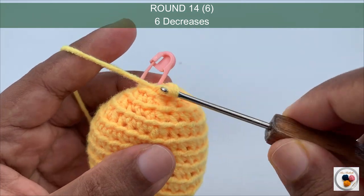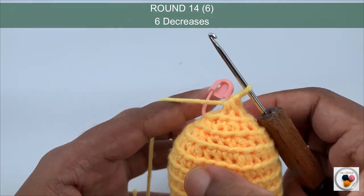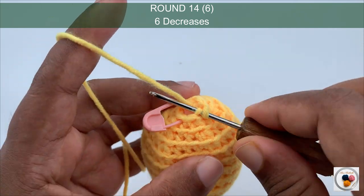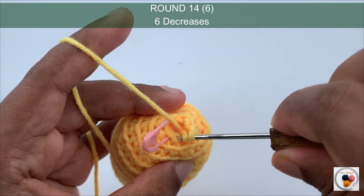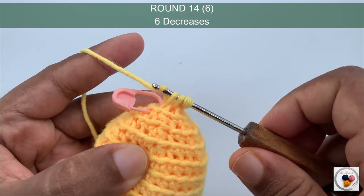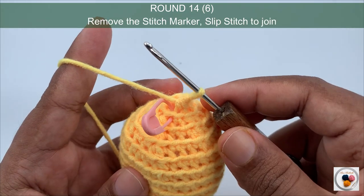Go into the back loop of the stitch and work 1 decrease. Go into the back loop of the first stitch and go into the back loop of the next stitch. Yarn over and pull through all 3 loops. Now we have completed round 14 as well.